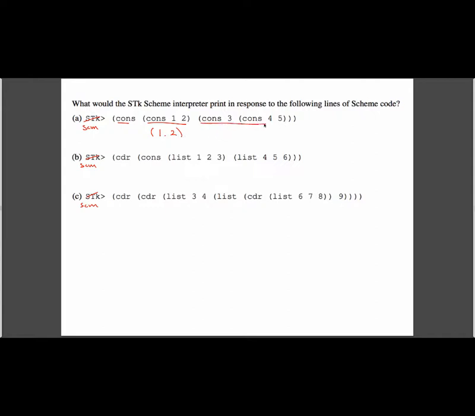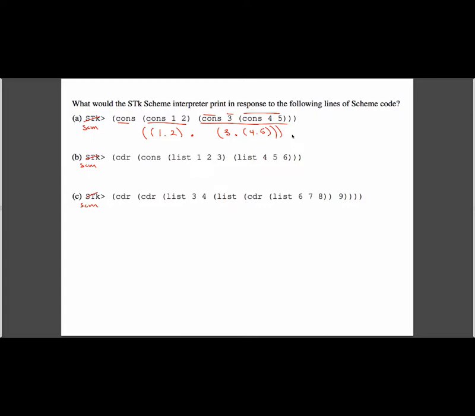So now we need to evaluate this whole thing. We're going to evaluate our operator, then each of our operands. 3, we don't need to evaluate. Cons, we don't need to evaluate. And now we'll evaluate this right here, cons 4, 5. We'll evaluate cons, 4, and 5. We know what each of those are. This is going to evaluate to 4 . 5. And now we're consing this with 3 at the beginning, so 3 . (4 . 5), and now we're finally at our outermost function call, and now we can cons it like this.